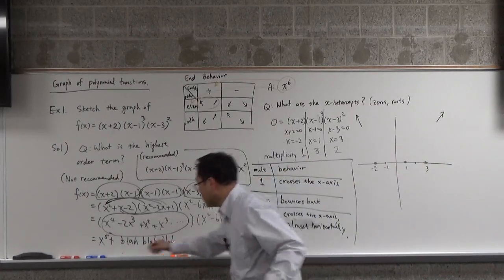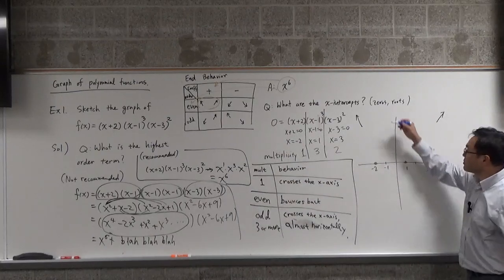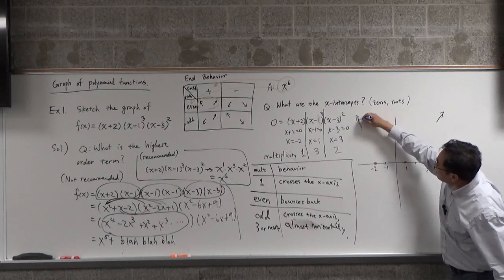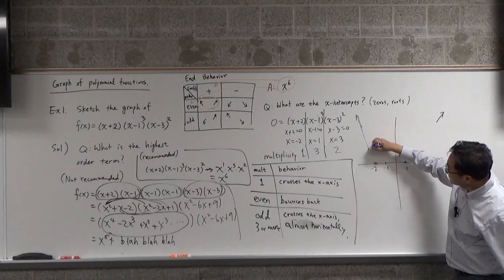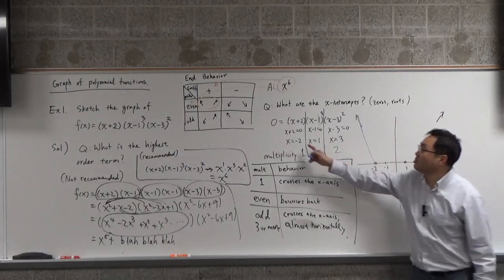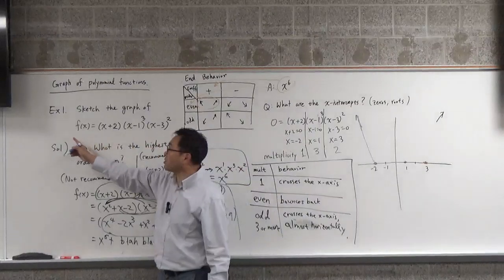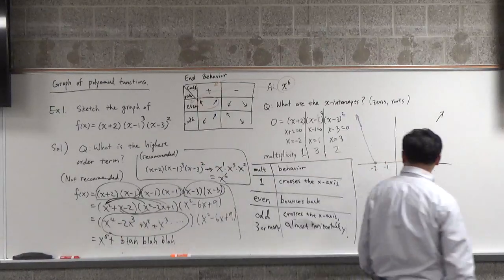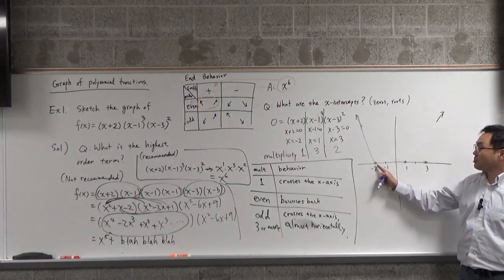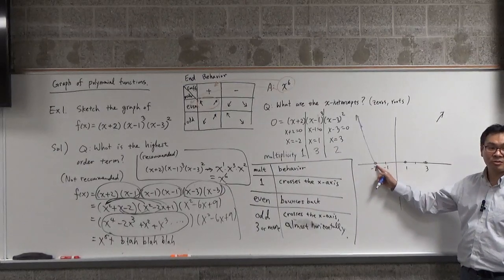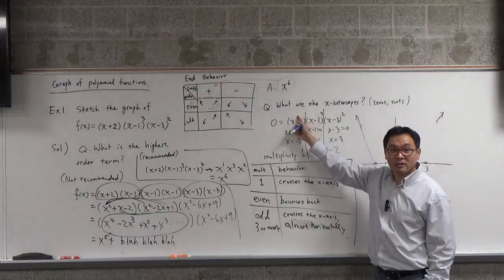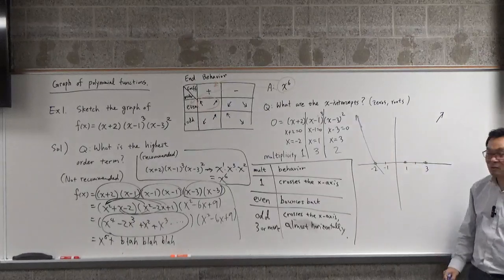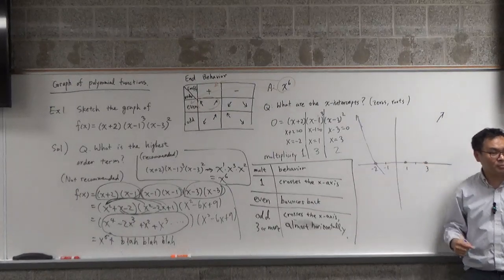All right? So let me start drawing the graph. So this is where the graph should come down from. And it has to get to -2 because at -2, we know that this function will be 0, right? If you plug in -2, every one of these are 0, so you get 0 times something, it's going to be 0, right? But now look, what's the multiplicity of -2? 1, because it has power of 1, right? And what does it say? It just crosses over. It just passes through the x-axis.